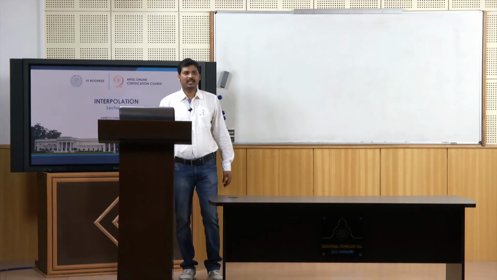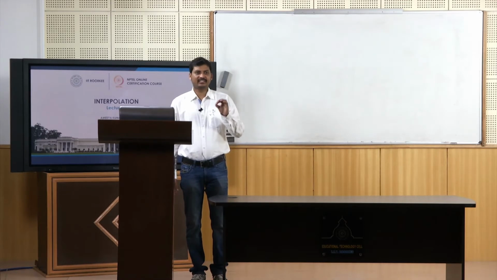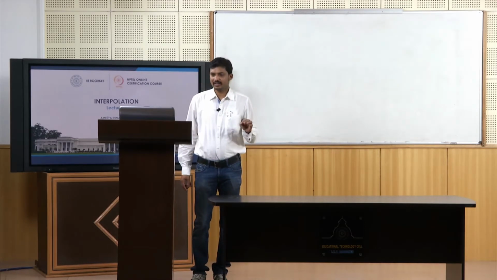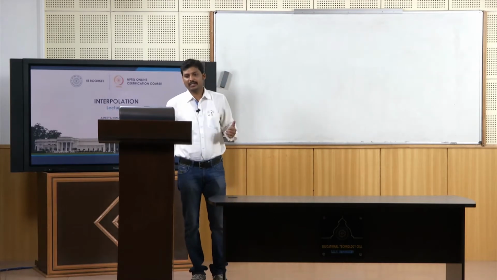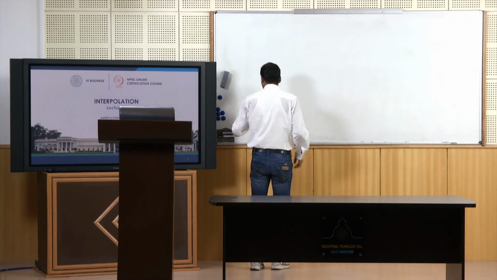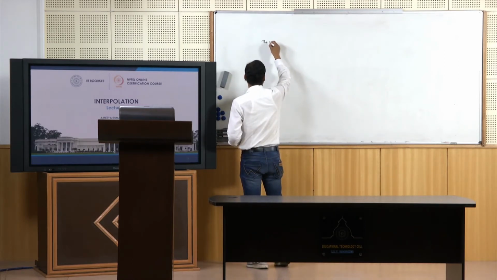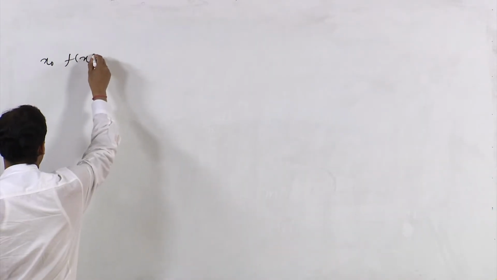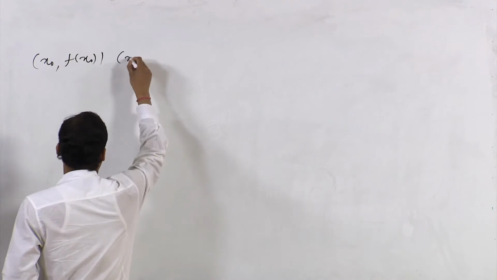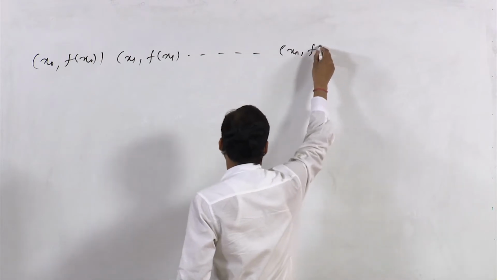So, whenever we are going for interpolation, basically we are dealing here with a function f of x defined at a set of data points like x0, x1 to xn, and this function is approximated by a polynomial of degree n. Here x0, x1 to xn are the tabular points or the nodal points, and corresponding to each of these tabular points we have associated functional values like f of x0, f of x1, up to f of xn.